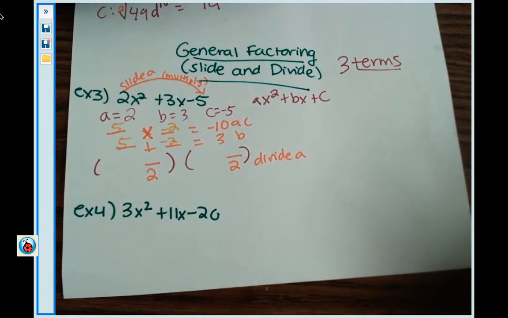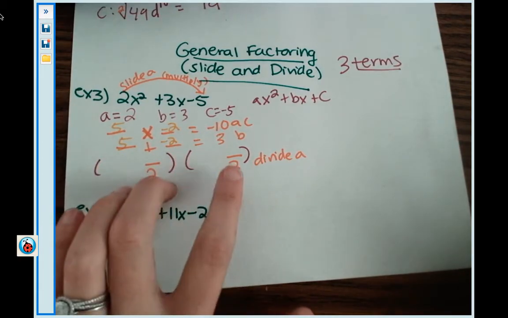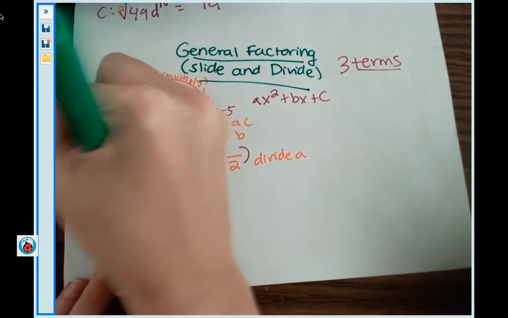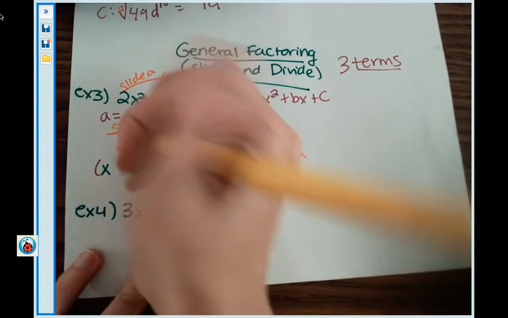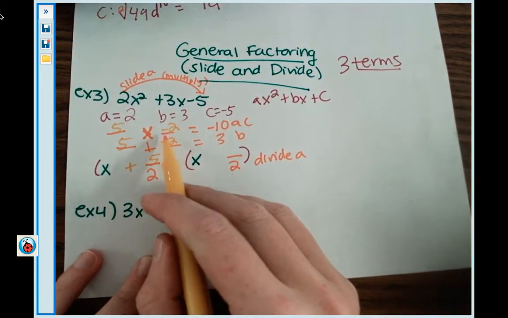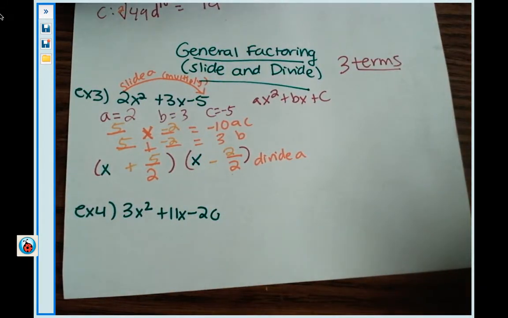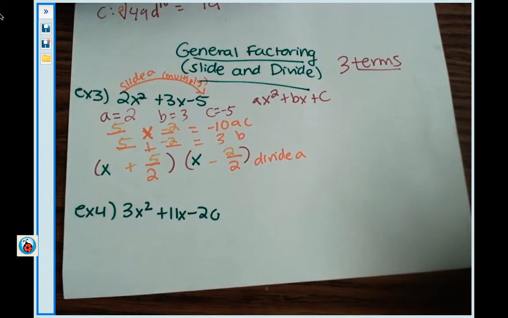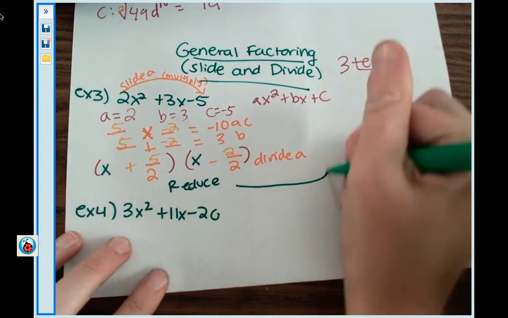Now, whatever we put in these little lines I have here, we're going to be moving into our parentheses, which will always have x's in them. So we start with the x, and then we slide these values into the parentheses. Since this is a positive 5, I'm going to write plus 5. And since this is a negative 2, this time I'll write minus 2. Now, after we do this, we have to reduce down our parentheses. So the next phase is to reduce. Reduce your parentheses down, which I'm going to do over here.